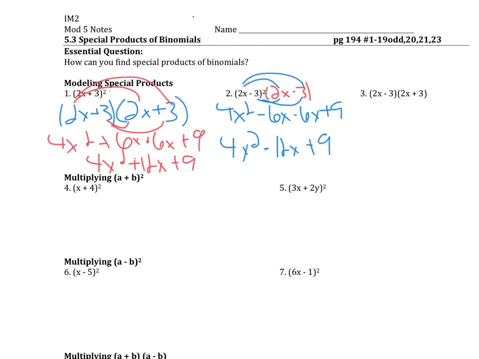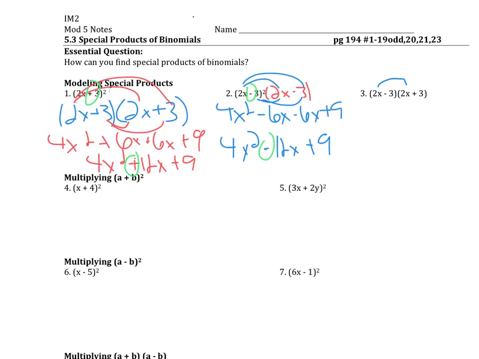Now notice both of those were initially set up about the same. In our answers, the numbers are exactly the same, but the big difference is that one is positive and that one is negative. So just something to pay attention to. But the most unique one, and important to pay attention to, is this number 3 here. Same numbers, we have 2x and 3's, but let's see how this works out.